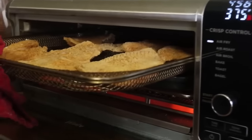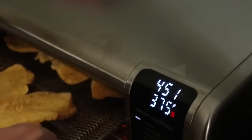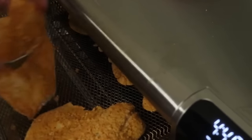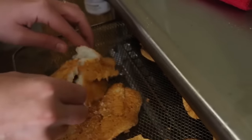Going in for the flip. How's it feel? Does it feel crispy? No. No? It does not feel very crispy. Yeah. That's the only thing that kind of sucks about air frying is you have to flip it, as opposed to in grease, it just cooks it.